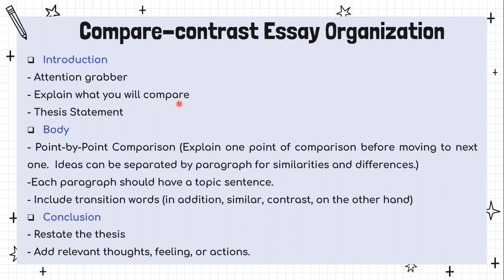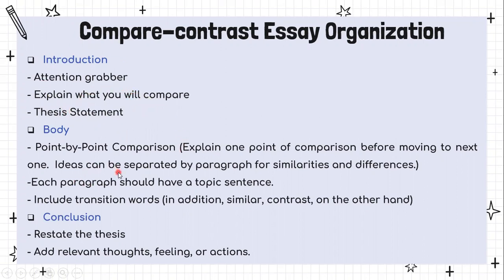Then I should explain what I'm going to compare, but briefly, by giving general information like bats and birds, they have similarities, they have differences, so I'm sharing general information. Then the thesis statement. Here are two similarities and two differences between getting a cat and getting a dog. So that's the topic. That's the main idea of my essay. Okay, and then I would be done with the introduction, which introduced my main idea of the whole essay.